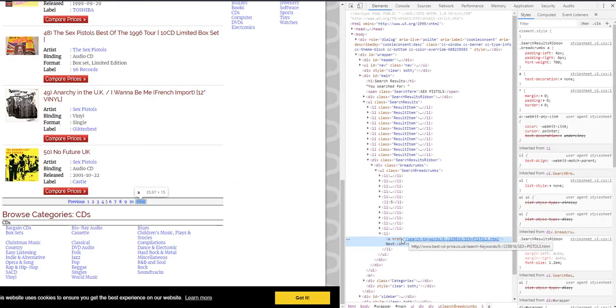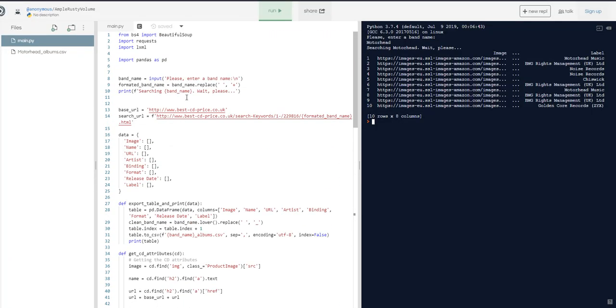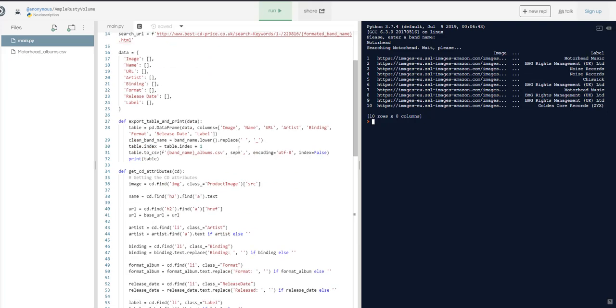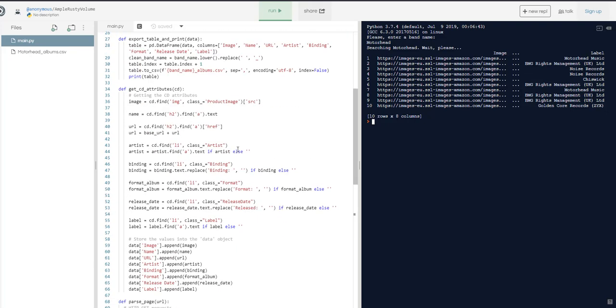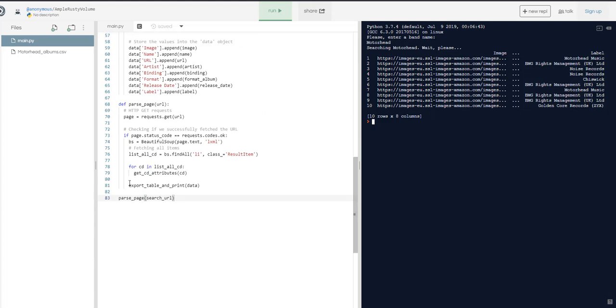This is not a full URL, because if we come here, we have bestcdprice.co.uk/search and so on, but we only have the second part of this. To use it, we need to concatenate it with the base URL. So we are going to take the search keywords, Sex Pistols, and so on, and add it to the base URL, but only if we have the next link. If not, we are going to call this function to export the table and create the CSV file.